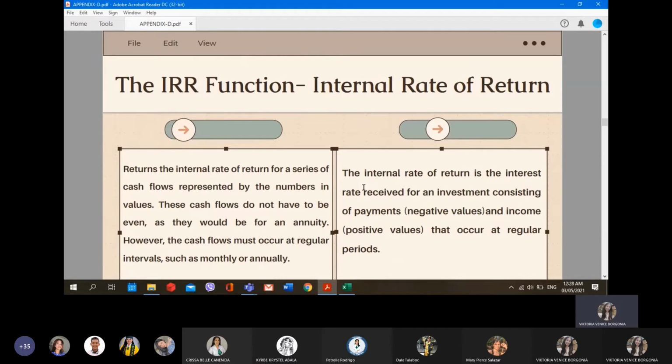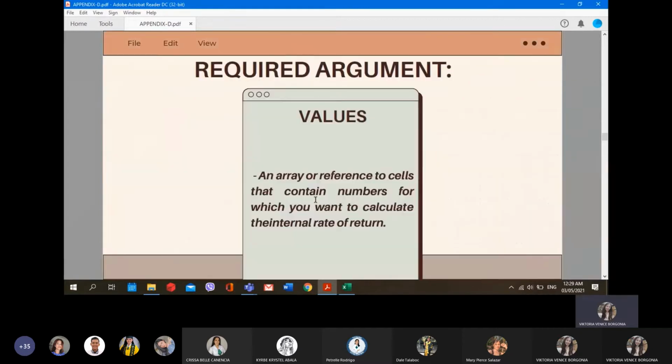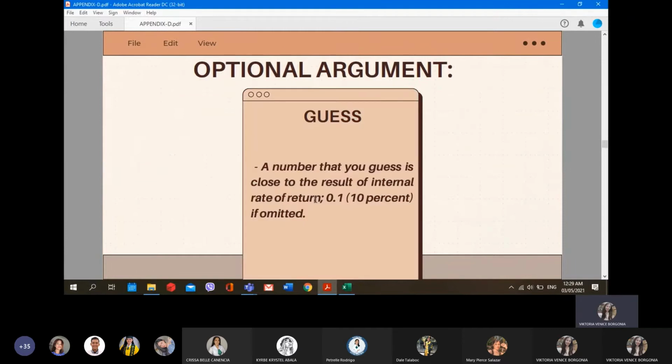Also, cash flows must occur at regular intervals such as monthly or annually. As you can see, in its syntax, there are only two arguments. The required argument, which is values, is the value of your cash flows. And lastly, the only optional argument, which is guess, is the number that you guess is close to the result of the internal rate of return. If omitted or you leave it blank, Excel will treat it as 10%.